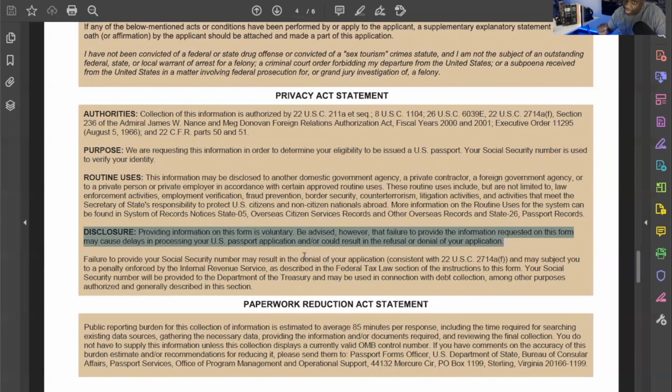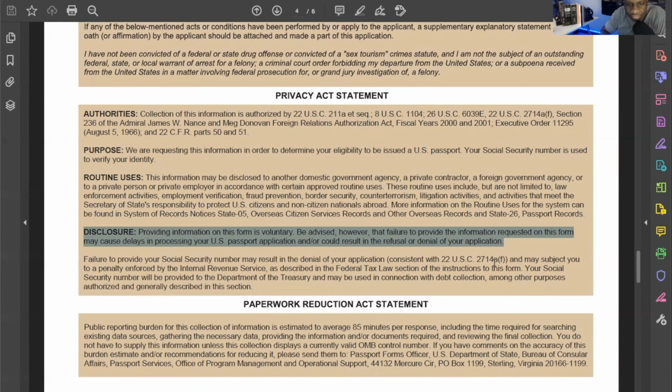And is it really me or not? See, I'm just giving hints right now. I'm not going to sit here and tell you or give you exactly what I am doing or will do. I have been pondering this all year, and I finally have created another way of doing it without the social on the application, just based on this statement right here. Right here. They said it's voluntary. But they're saying it's voluntary, but hey, you don't do it. They're softly strong-arming you into giving it to them.